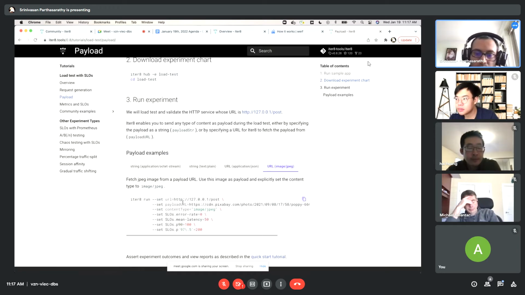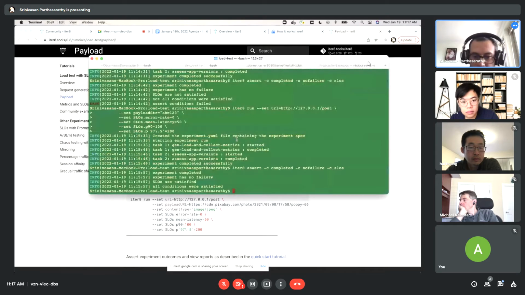And then for each request in our load test, we are going to set the content type as image/JPEG and use that downloaded image file as the payload. Of course, the download of the image file happens once at the beginning and is reused again and again as part of each request in the load test. So those optimizations are handled by Iter8 for us.